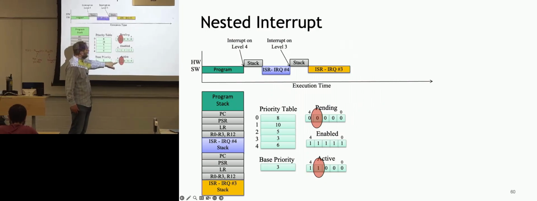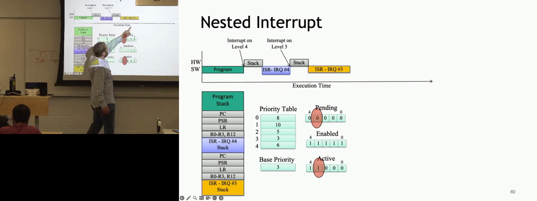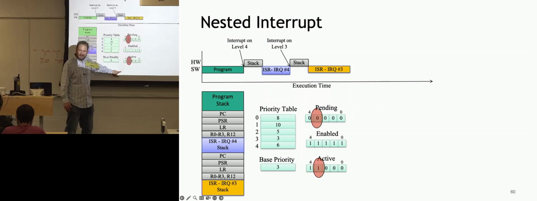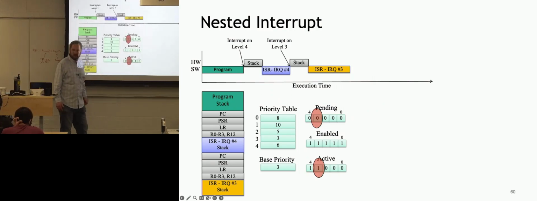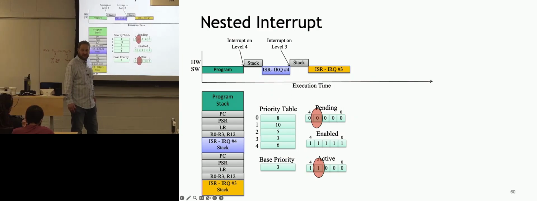I guess I have to read the manual again, but it should know in that particular case that it should go to 4. I know it will go to 4. It'll do the interrupts in order of priority. So I have to think through the mechanism, like what's the actual logical mechanism here. But it's going to look at active to see what it should be doing next. Oh, right. And so it knows to tail chain when it's in pending and not in active. Oh, okay, gotcha. That makes sense.